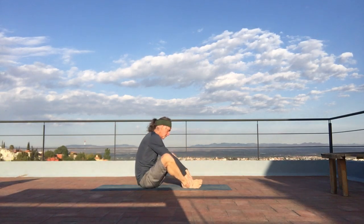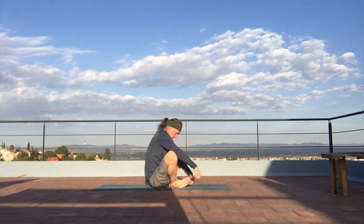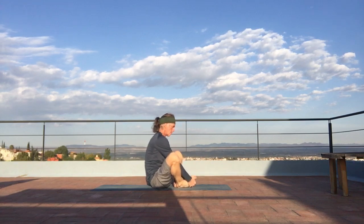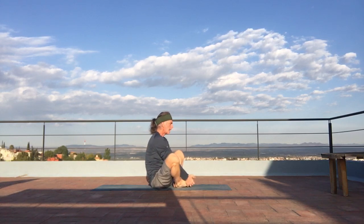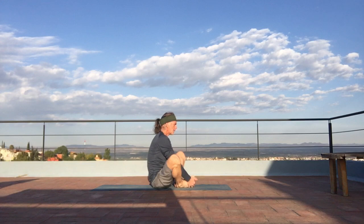Bring the feet together. Butterfly pose. Go ahead and close your eyes and focus on the breath. We're breathing into our inner groin. That's the connection of the leg with the trunk. Breathing into the inner groin and allowing those little tiny muscles to soften and relax.